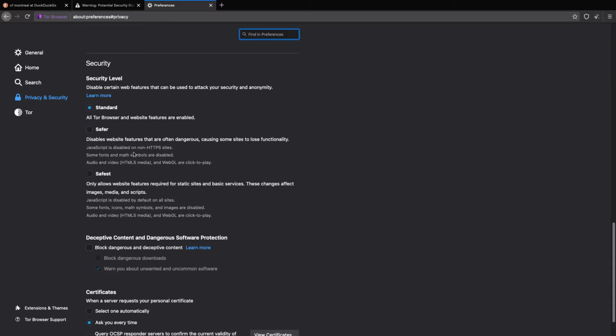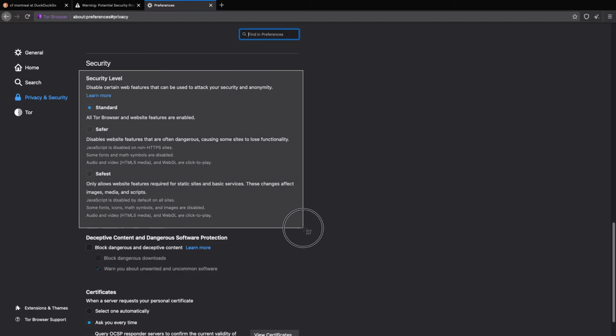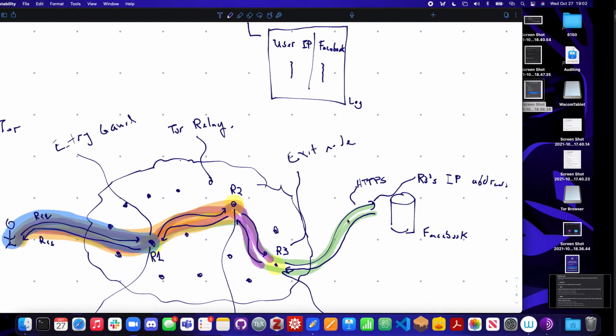So this is basically going to have to do with whether you're going to allow JavaScript and other client-side scripting, and then some stuff that could be used for fingerprinting.